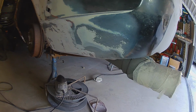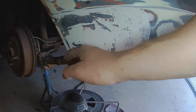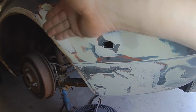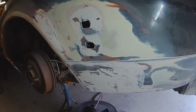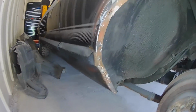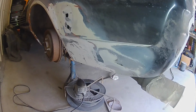This is what I've discovered so far. Again, 2 years ago I put a panel in here. You can literally just see it. Must have had some done here because that's some really old filler there. And they went all the way around the arch for some reason. And we've got some nice rusty spots down here. But yeah, not too bad. Let's move on to the sill now.